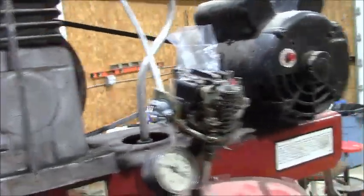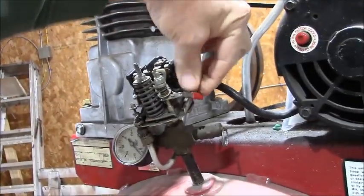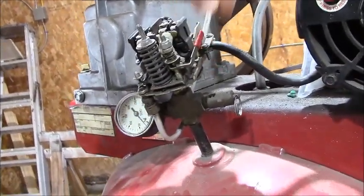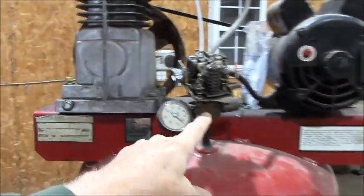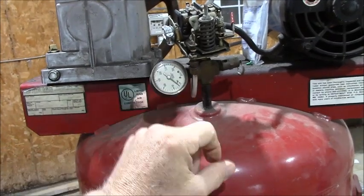It looks to be exactly the same duty. Shuts off at 125, so it should be perfect. It has an on-off switch like this one. Now, what's cool about these is they actually have a head pressure relief. That's why you got to buy the special air compressor one.